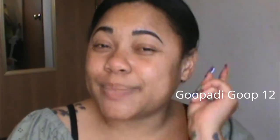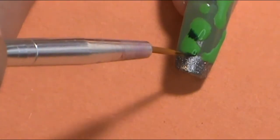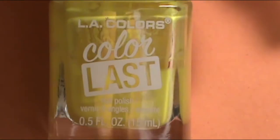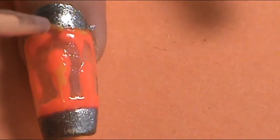So for the green, I did some shading lines for the goopity goops, and I used a nice dark green from Salon Perfect, and that is called Talk to the Hand. For the orange, I did some highlighting with a yellow, and I used LA Colors Color Last, and it's called Upbeat.